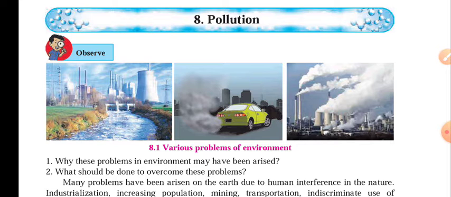Today we are going to see Class 8 Science, Chapter number 8, Pollution. When I'm talking about this particular word pollution, nowadays it's everywhere in and around your society, your school, your home, your garden, streets, everywhere, wherever we are going, we are finding some kind of pollution. It may be soil pollution, water pollution, air pollution, or noise pollution. Different kinds of pollution exist around us.